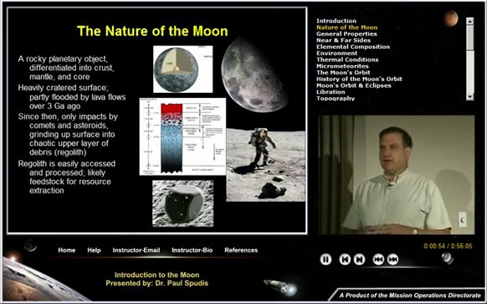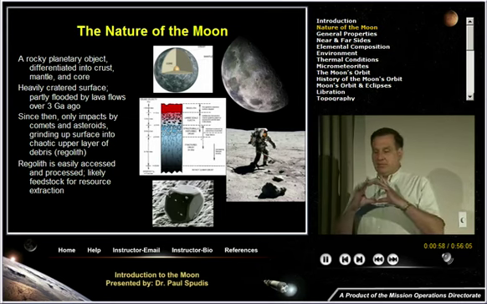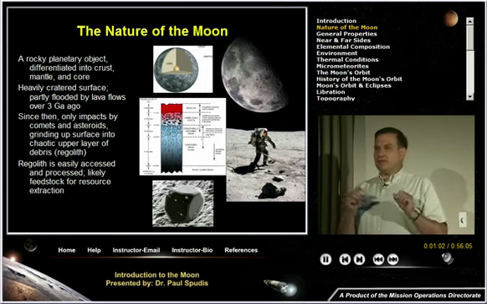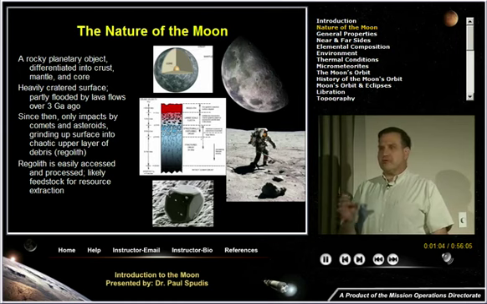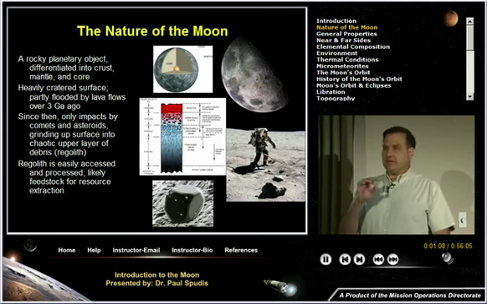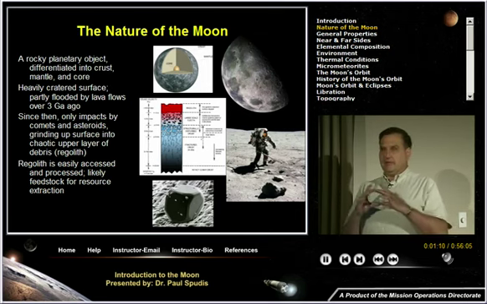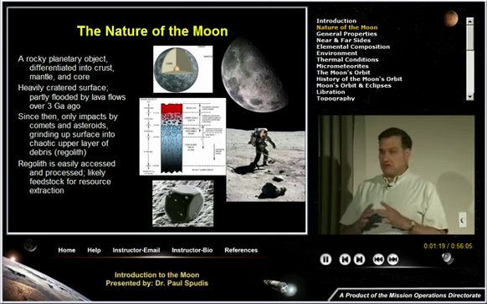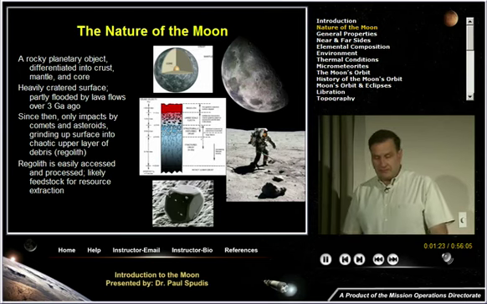If you think of the Earth, crust, mantle, and core, an egg is a good model. The yolk of the egg corresponds to the core, the white is the mantle, and the shell is the crust. And those are about the correct proportions. The moon is more like a raisin muffin. It basically has a fairly thick crust with a very tiny little core formed by a raisin right in the center. The core of the moon is only about 1% of the mass of the moon. And we're not really sure what it's made of. We think it's made of an iron sulfide, but we don't really know that for certain.